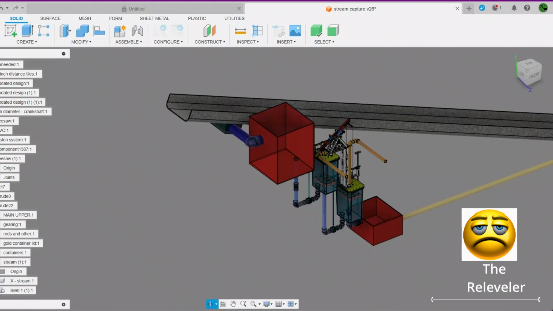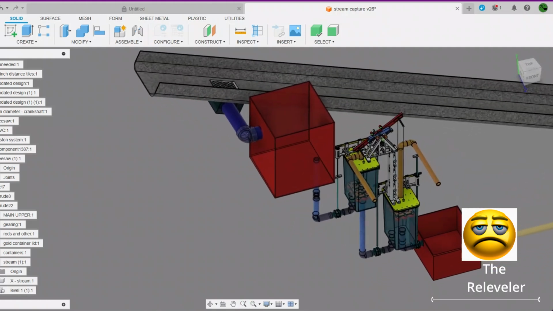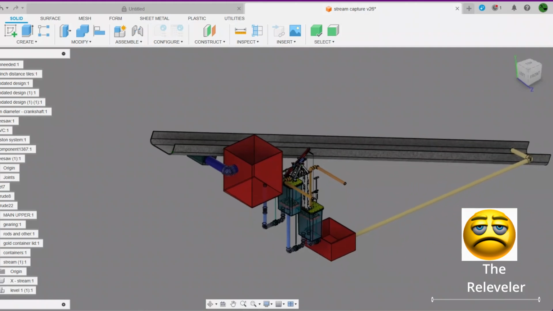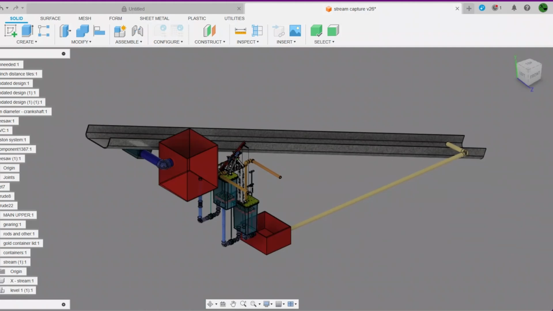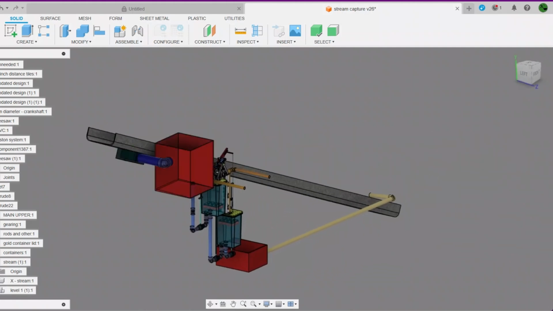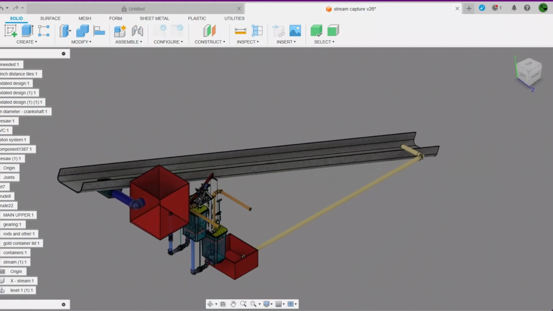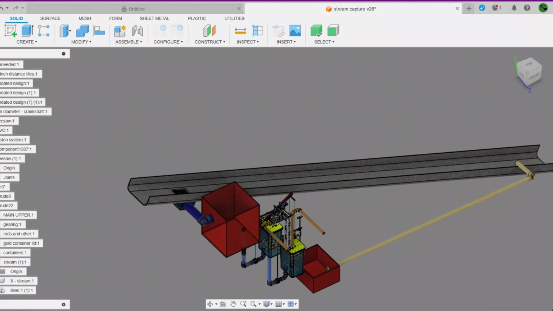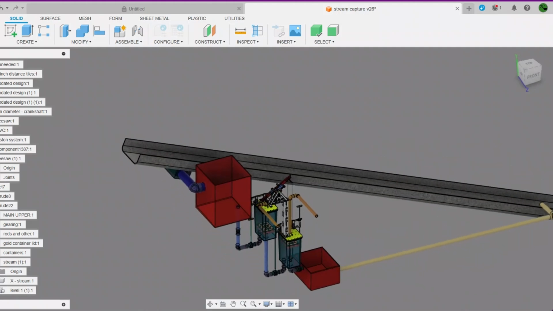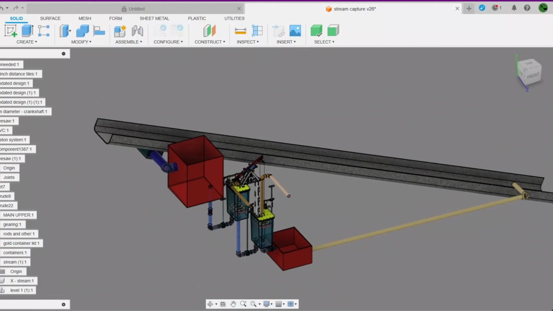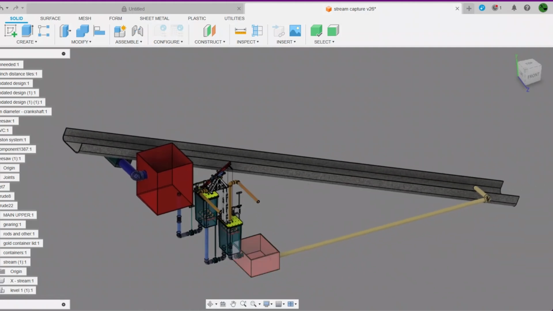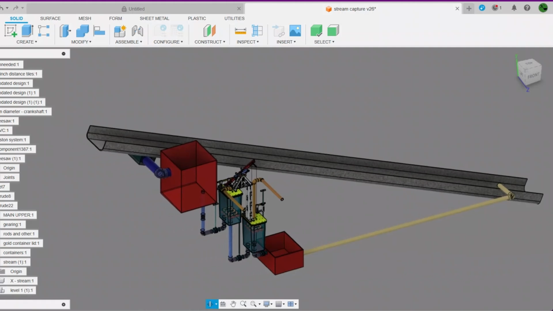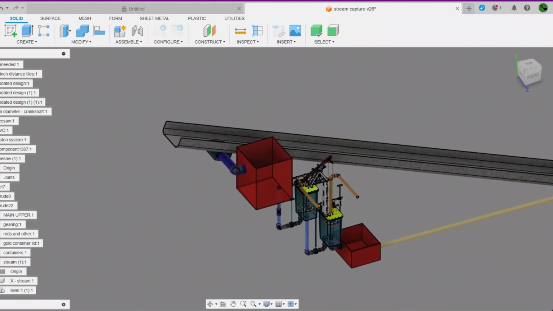Okay, so to start things off, now this is the stream power thing. You've got this stream that flows downward, and you siphon off a little bit of water through here, goes all the way through here, ends in this box, and then drains back. So you're just taking a little bit of extra water from the stream, going through all these chambers, which can then be used to create power. And then the water eventually diverts back to the stream, and in doing so it has created power.